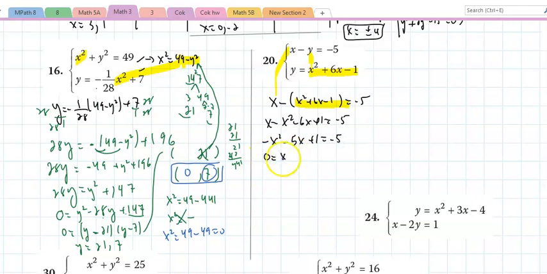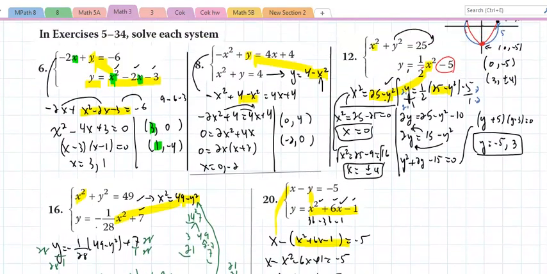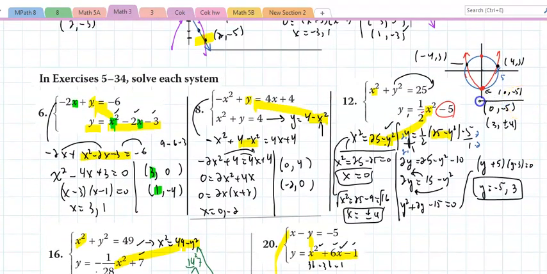If I want to factor, I need the leading term to be positive, so I move everything to the right. Okay, and this does factor, lucky for us: (x plus 6)(x minus 1). So I'm getting x to be negative 6 or 1. If x equals negative 6, what's the y? If x equals 1, it's right there. If I put a negative 6 in there, that's 36 minus 36 minus 1. And if I put a 1, 1 minus 1 plus 6 is 6. That would be my solution. Did I box all the other solutions, right? Oh, look at that. What do you know?